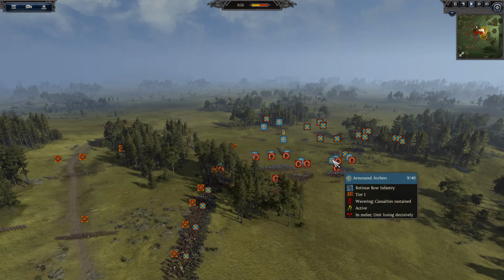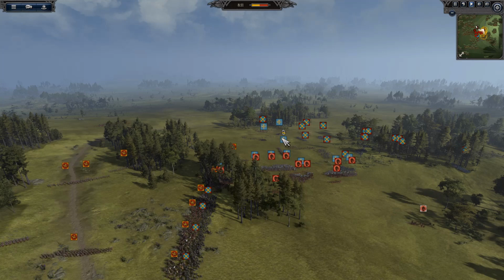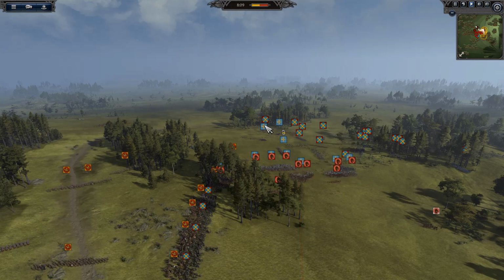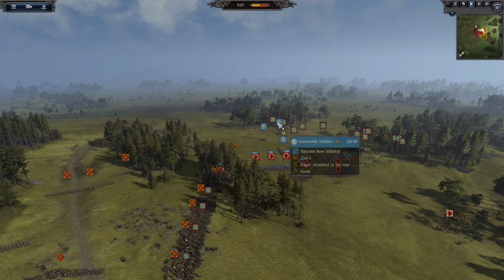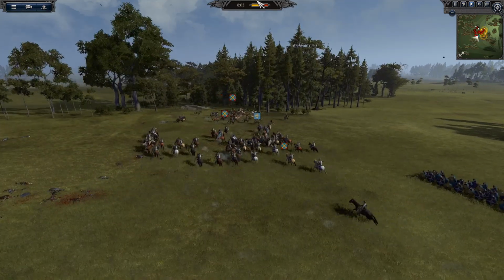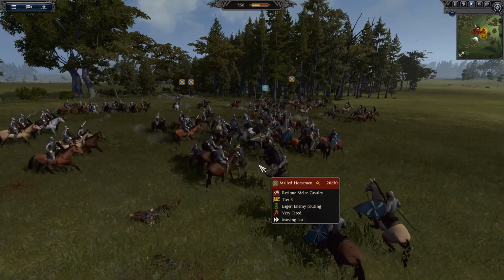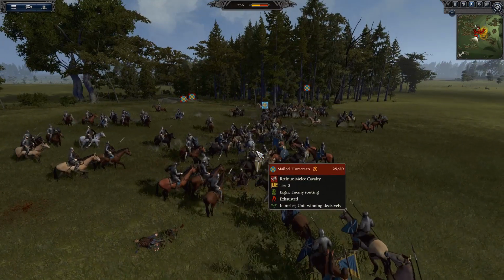Units starting to break. Armoured archers being sent in, strangely enough. Already must be out of ammo. Or it was a misclick, I'm not quite sure. But armoured archers here getting attacked by cavalry. That's not going to be good. Yeah, they're not going to last long. Mercia's cavalry, very much intact, unlike Normandy's, is going to kill these archers here very quickly.